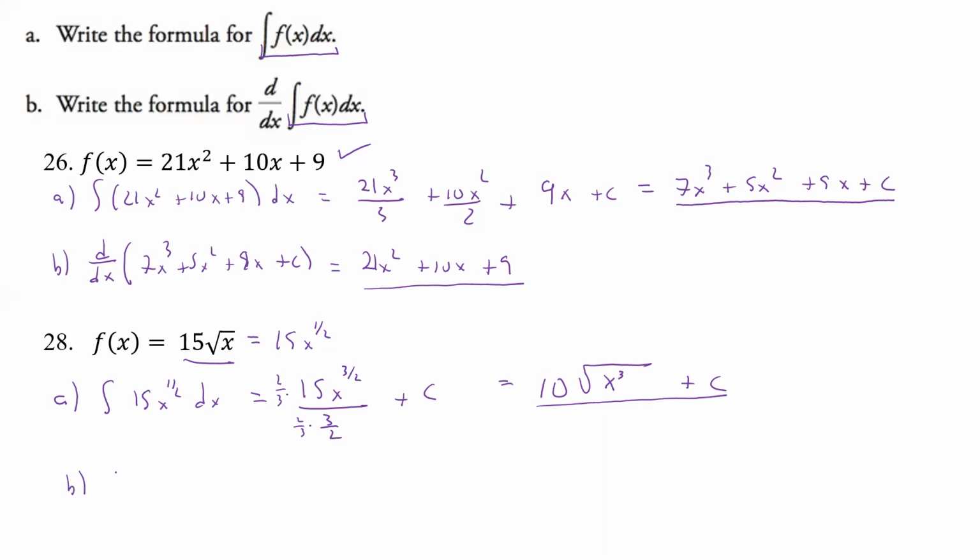Now what we want to do for part B is take the derivative of that. While I put it back, it's going to be better to use the 3/2 power. So that's going to be 10x to the 3/2 plus c. Now I'm going to bring this down and multiply, so that's going to be 30 over 2, so it's going to be 15x. Subtract 1, that's going to give me to the 1/2. C goes to 0. And so that gives me 15 square root of x, which gives me back where I started, which is what we expected.